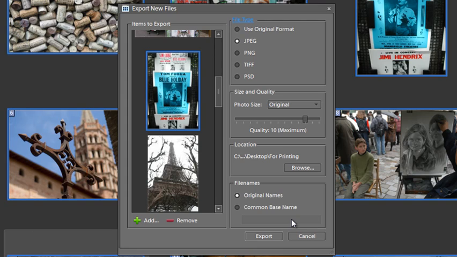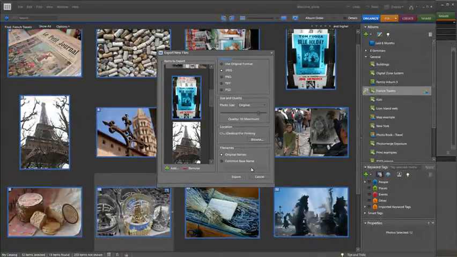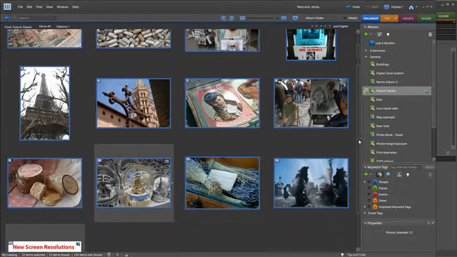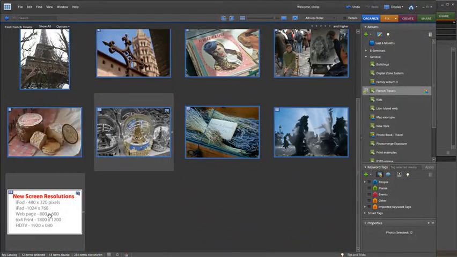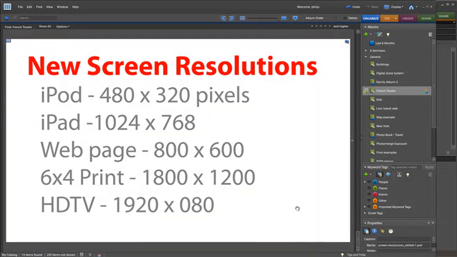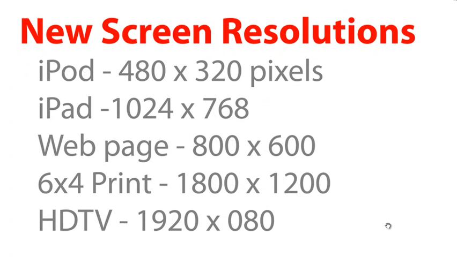Now, one of the difficulties when we're working with exporting our files is knowing what size and quality we need to work with. So I'm just going to cancel out of here for a minute and go look at some information that I have set up previously. When we want to generate new copies of our images to suit different types of outcomes, we need to know some basic information, and in particular the number of pixels that we need to best represent those images for the screens or prints that we're working with.